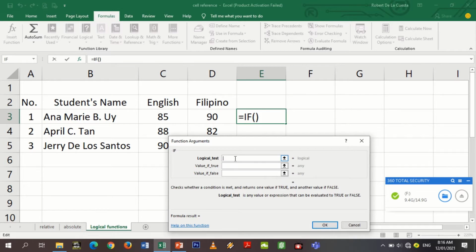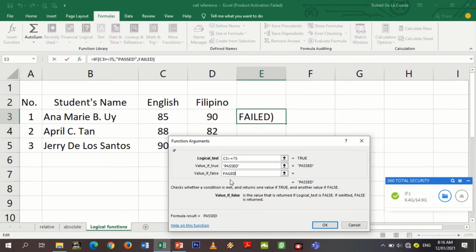So, the logical test: value of C3 is greater than or equal to 75. If the logical test is true, we will type the value if true, so we'll type Passed. Otherwise, it will display Failed.